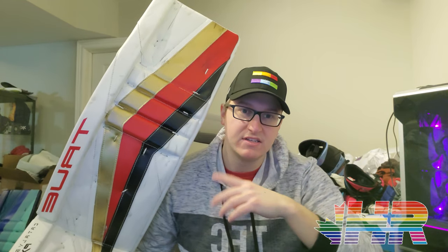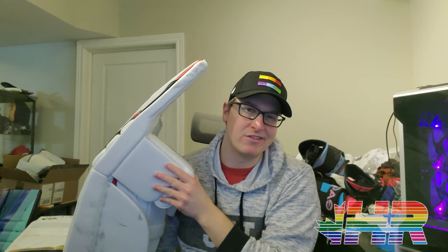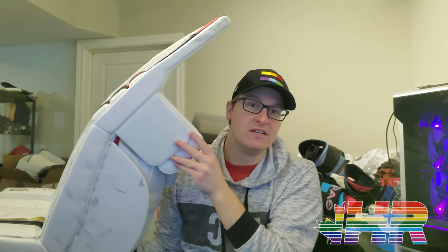They're slightly different because they're almost like a prototype, and I'll cover it when I talk about the actual full set. But these are 34 plus 3 pads, so the thigh rise is pretty massive and bigger than what I'm used to. I usually went like a 35, but this is what Just Hockey had, and I really wanted to do a review of this set of pads. So I bought them anyways, and they worked pretty well for me.